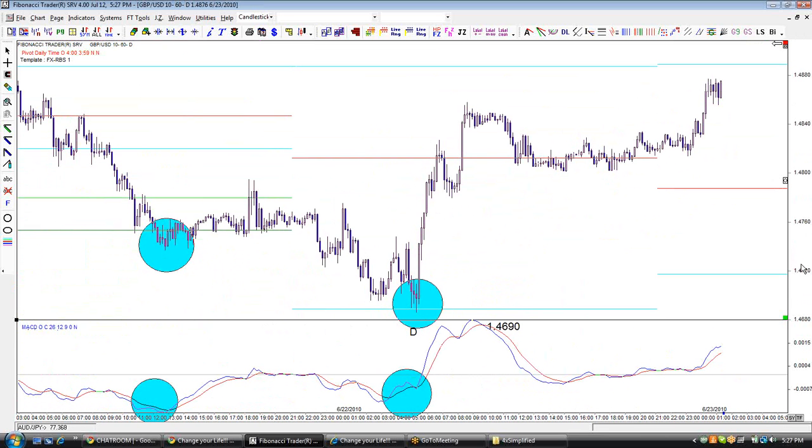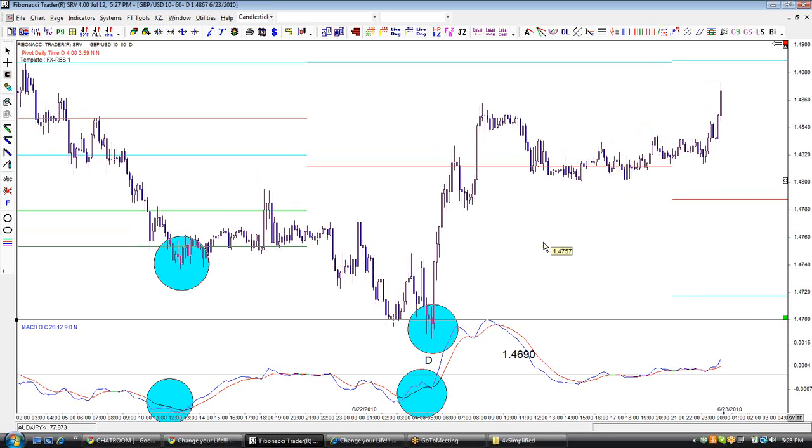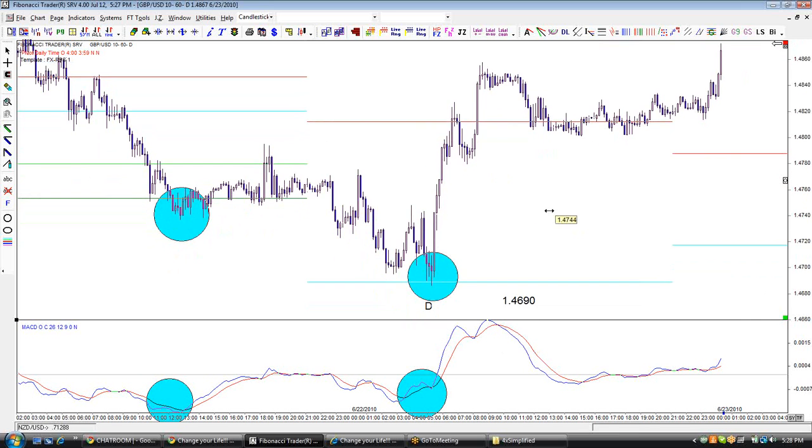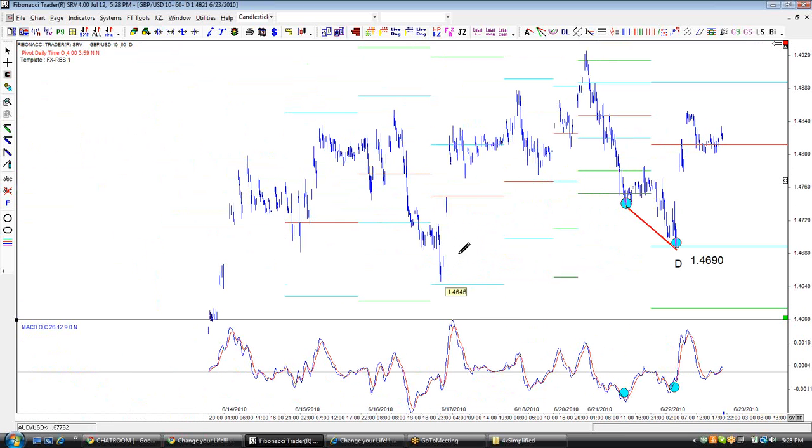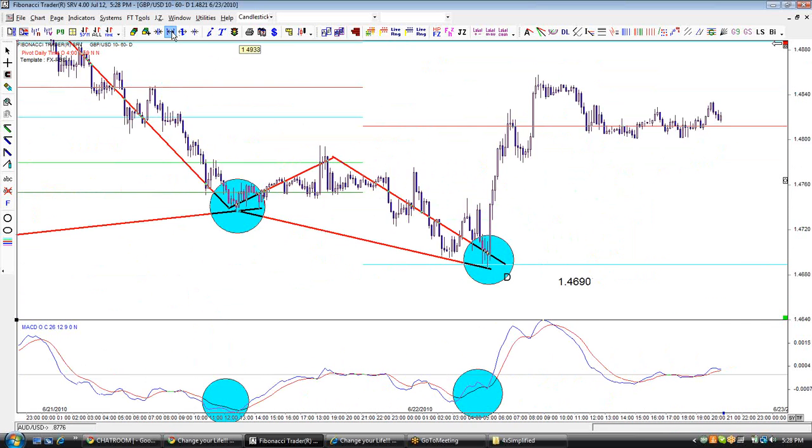And what do we do? We never use any of the indicators, either the MACD divergence or the pivot lines, on their own. We always want to have some kind of convergence. Now, here, this is a very good example where we had that MACD divergence, and we said that there was the possibility that price actually formed that bullish Gartley here. And this was the D here at 146.90, and that bullish Gartley was on like a 1 hour chart.